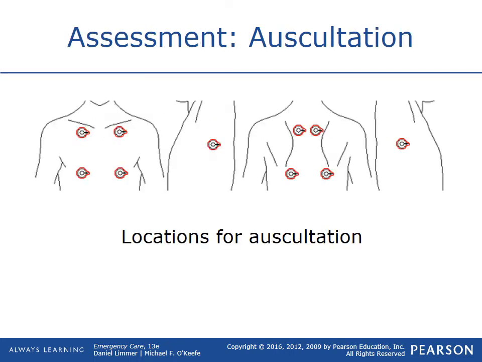And the locations you want to assess for auscultation: up here to mid-clavicular line, mid-axillary, and on the posterior side, curved around the shoulder blades. In this area here, one of the best things you need the patient to do is give themselves a big hug. Then it opens up these shoulder blades to let you get in, because you can't hear through bone very well. And then again, on the other mid-axillary side.